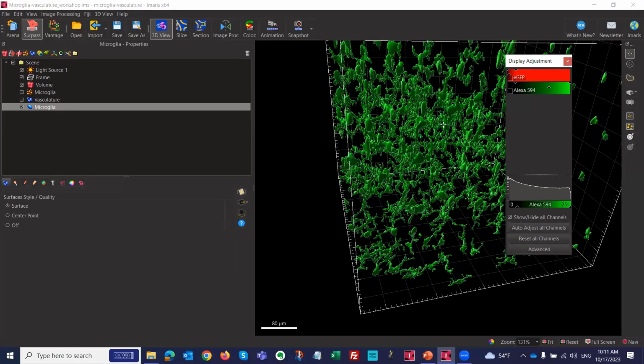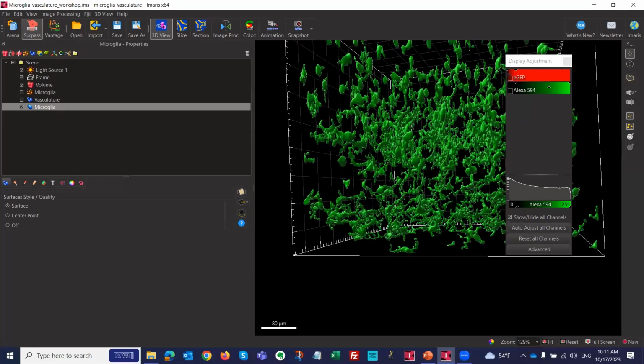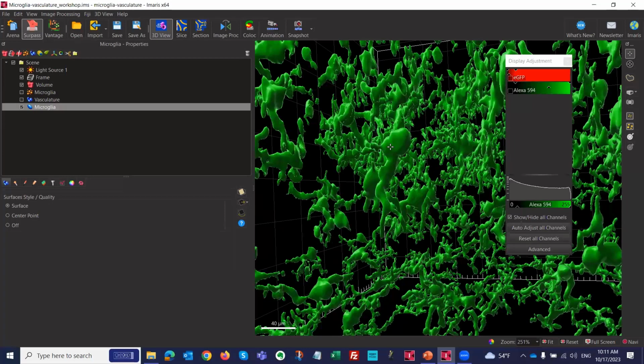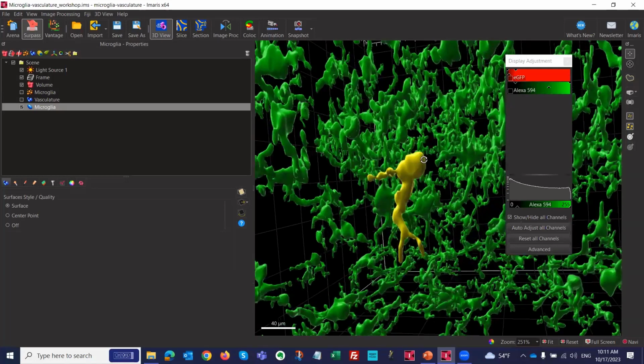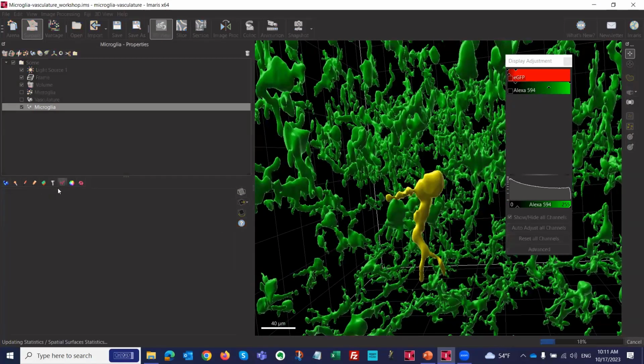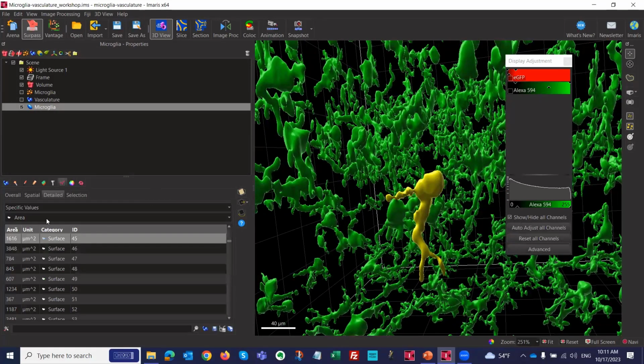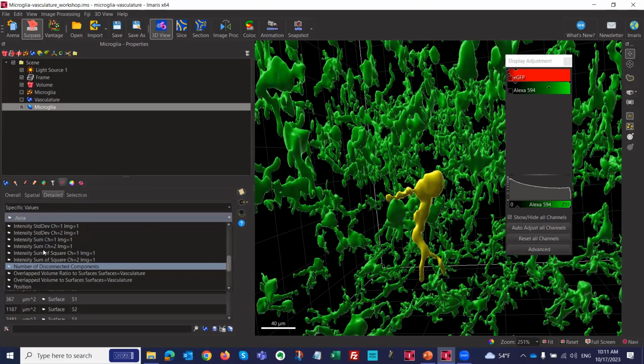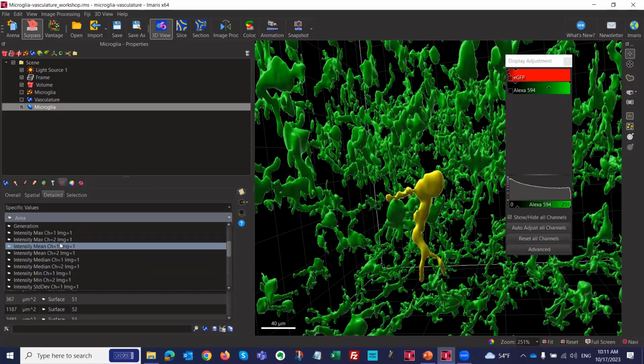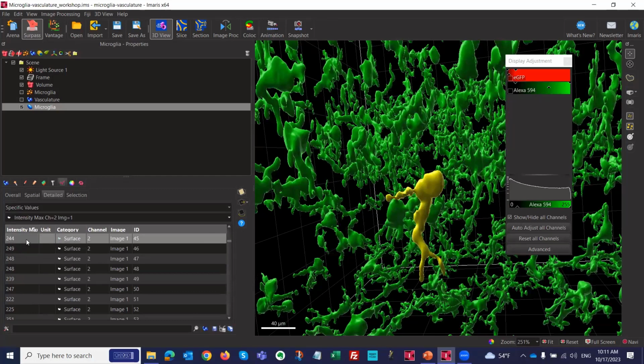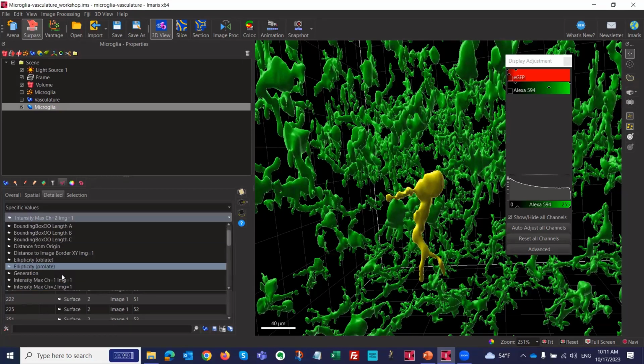This is much more accurate than what we had before, where we had a sphere, because now we have the processes. If we look at the intensity, it will take all the processes into consideration. I click this one and go to its statistics, then into the intensity mean of channel 2. This intensity is everything that you see here, some average. We also have the sum.